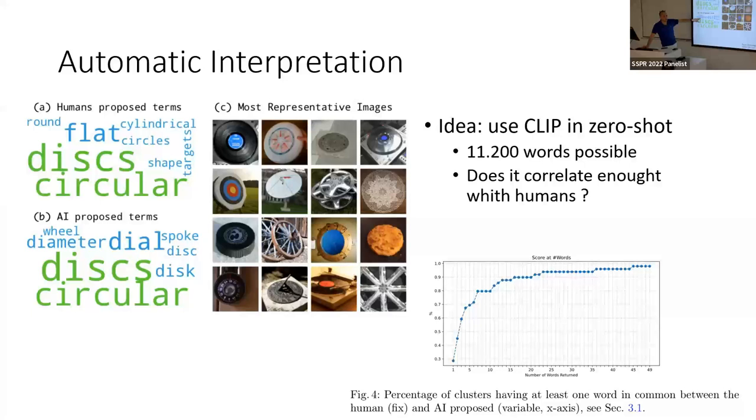Yes. So the explanation proposed by the networks are the words, and so here the evaluation is there is some graph here. So we had some clusters which were found by another paper, very interesting, and this paper provides some cluster and human words. Okay, and so we can compare the human words proposed to explain this cluster to the words proposed by the network automatically. And so here in green, we can see there are only two words in common. But even if the results say, oh, with only five words, it's only 75% of correctness, you can see, for example, disks, there is a lot of synonyms and the orthographic mismatch, but the idea of the circularity seems to be good.